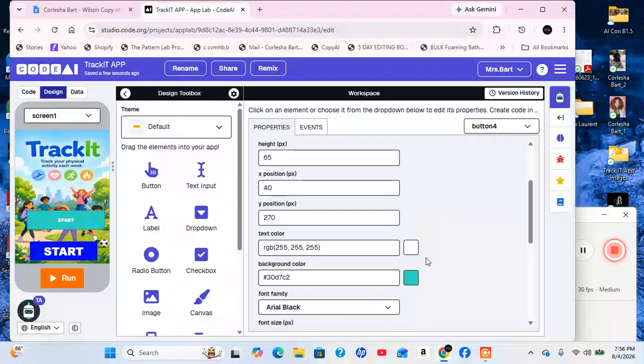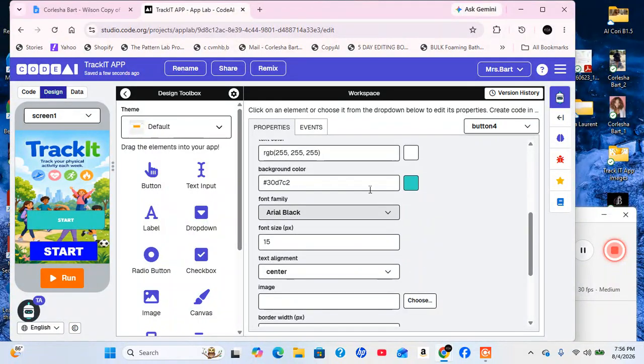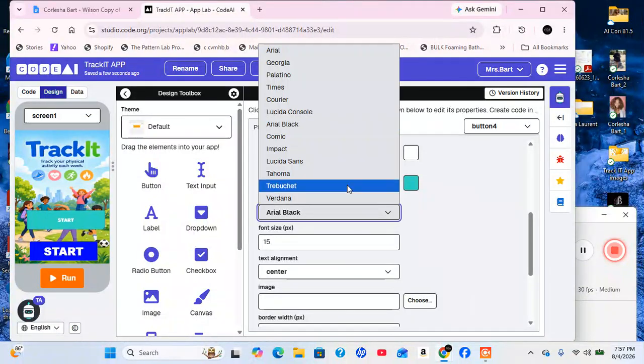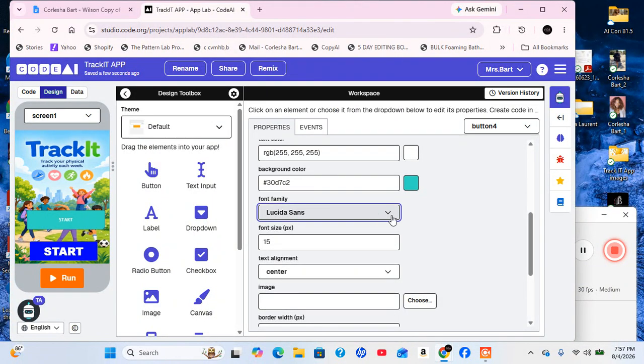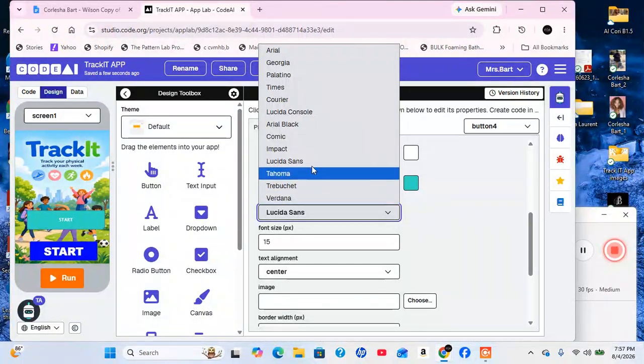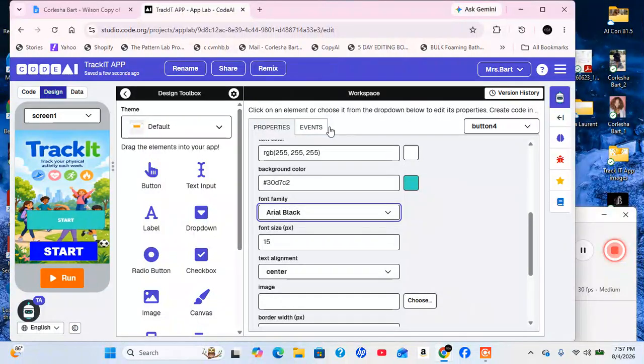You can change the text color to whatever color you want, or you can keep it white. You can also change the font, whatever font you want. This is your app, so whatever looks good to you. I ended up keeping it this way, and I want to say the font size was 37.